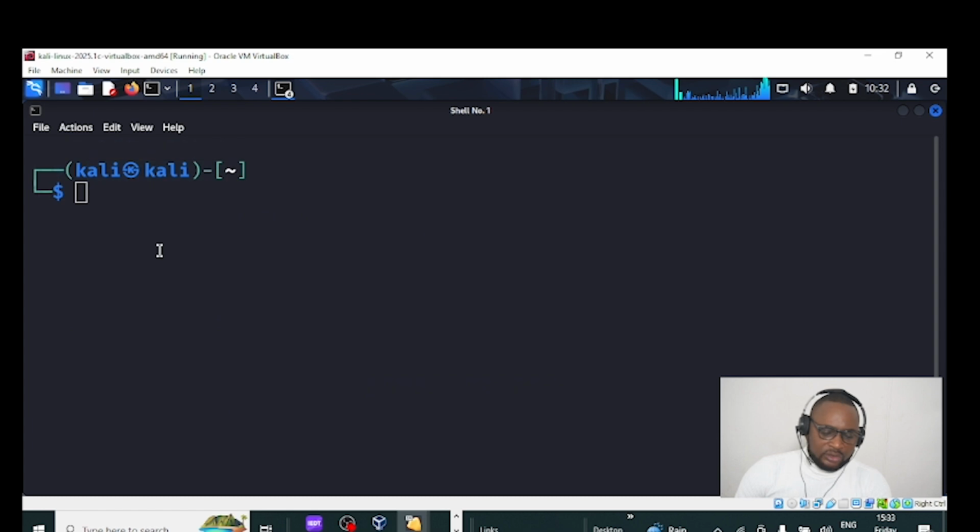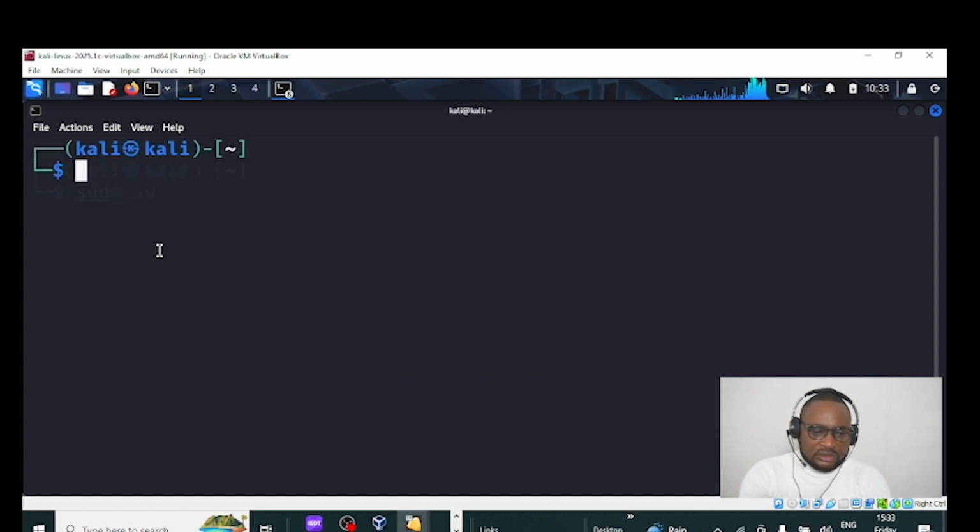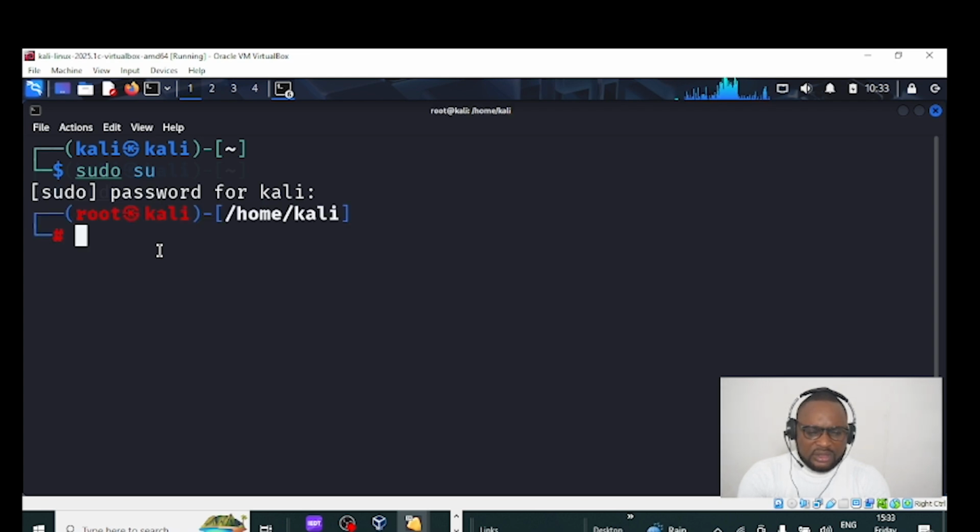You enter sudo su again on this other terminal. I enter, then I type msfconsole -q, then I enter. Then you wait a little bit for it to open. It's going to take time for it to open.